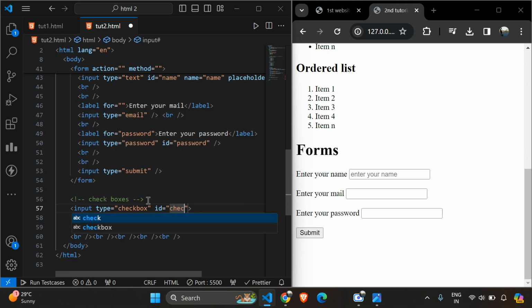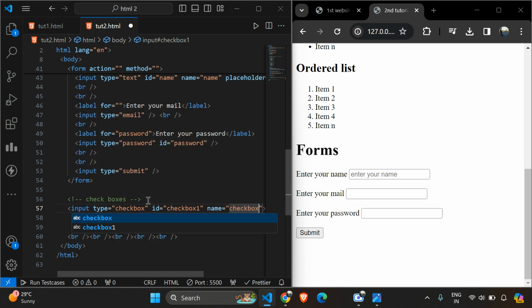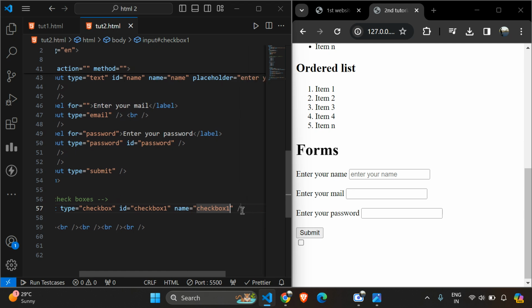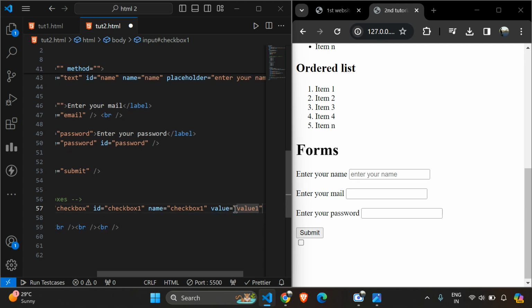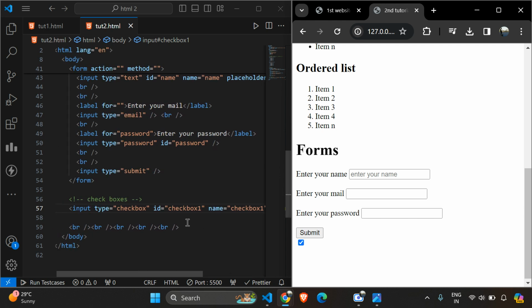Here I will say checkbox 1, and after that I need to specify the name, and here also I will say this as checkbox 1. What you want to show here should be specified here as a value. Let me show you that thing. I will say this as value 1. Here you can see we have got this checkbox now. Inside this you can add anything.